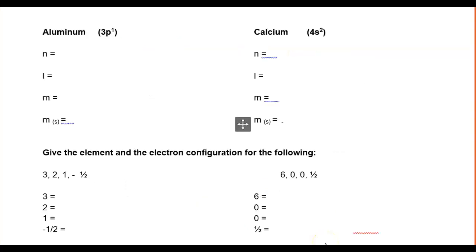All right, let me give you some other examples, and this will come from your practice problems. So we'll do aluminum first. Why don't you go ahead and give it a try, pause the video, and then you can check your answers. So we have aluminum. Our first one will be N is 3. This relates to our principal energy level. L will relate to our subshell, which will be 1, P equals 1. M is going to be which orbital it is found in. So we have 1 electron, so this will be -1 because we have -1, 0, +1 for P. And then our spin, it only includes 1 electron, and so it'll be +1/2.